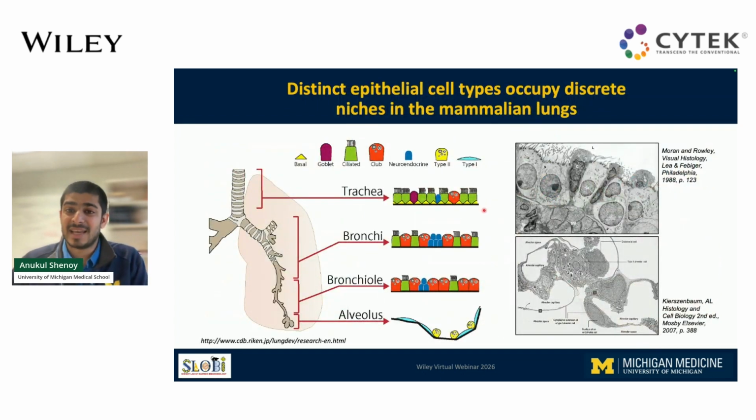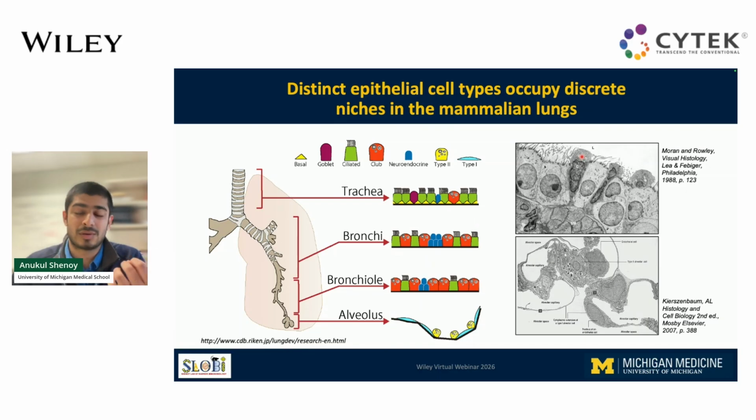In some ways, yes, but not all epithelial cells are the same type. So, for example, using the lung as our model barrier tissue, one thing that we can see is different parts of the lung, such as the airways versus the alveoli, have different types of epithelial cells that occupy that niche. For example, if you look at the airway up here in the trachea and the bronchi, you will see that there are these cells called club cells or secretory cells.